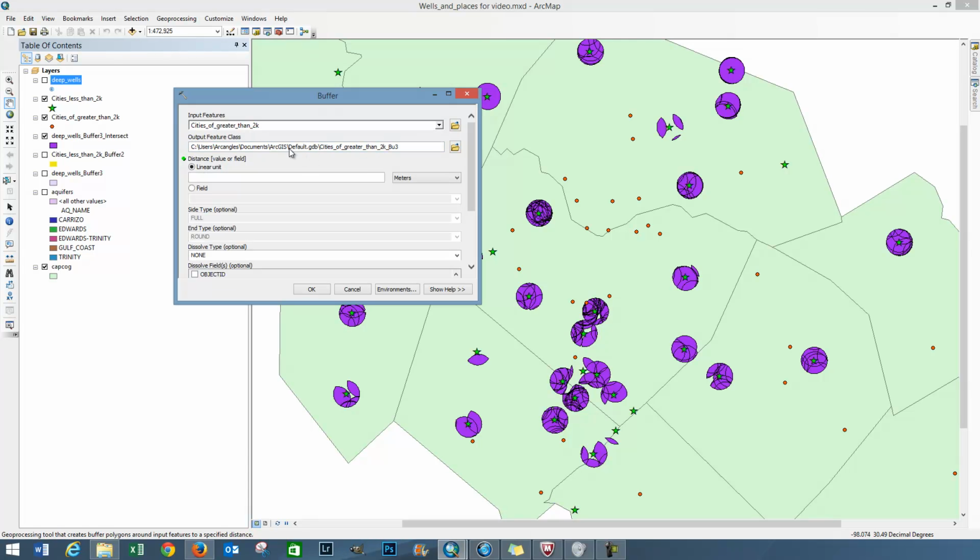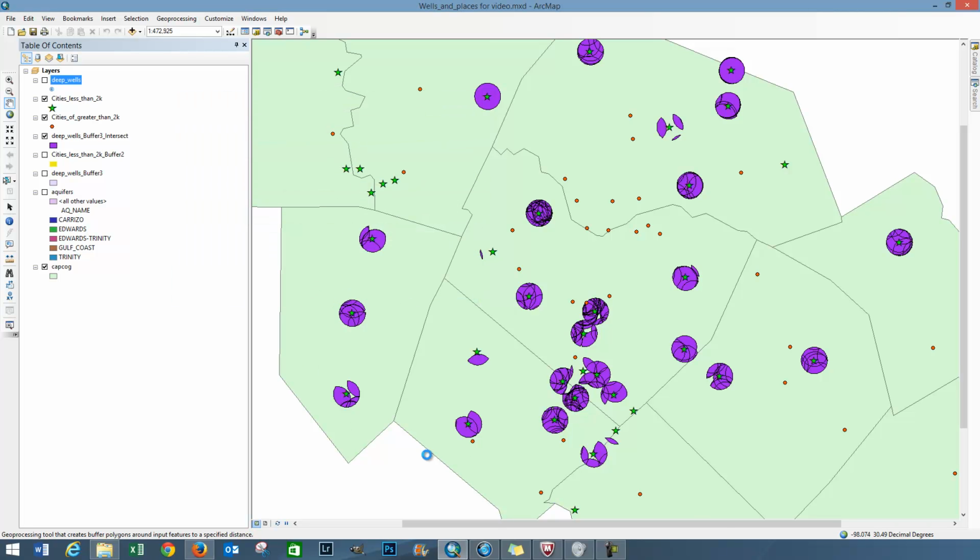And again, you should navigate to your geodatabase where all this data is coming from. I'm going to let mine go to the default so that it doesn't corrupt anybody else's data. And for my linear unit, I want miles, and I want it to be 10. And I'm leaving this as a basic buffer, so I'm not going to do any of the optional stuff.